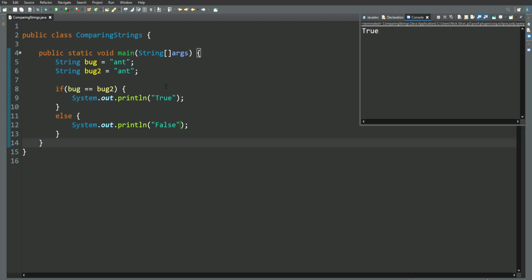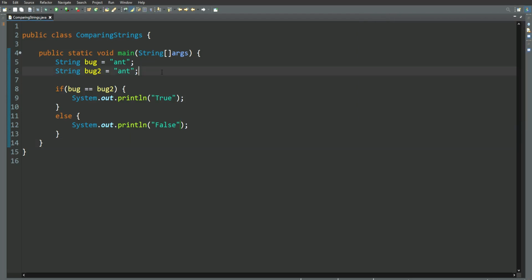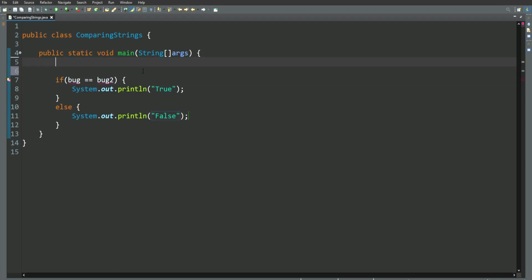does equal bug2. And this is one way to write a string, but there is another way that you could write a string. So I'm going to go ahead and erase this right here, and we are going to make the string this way. String bug equals new String("ant").